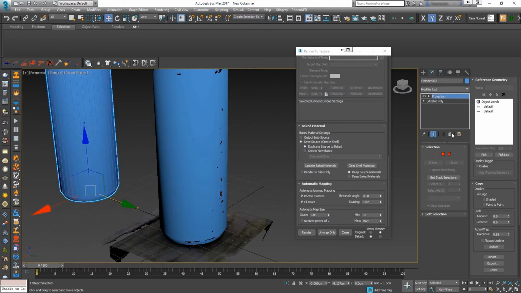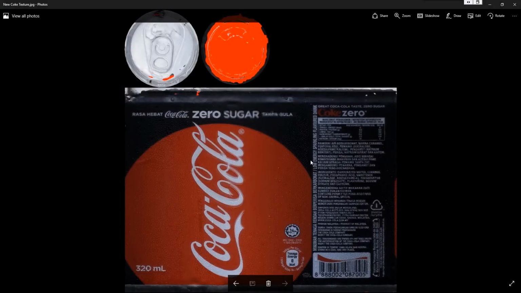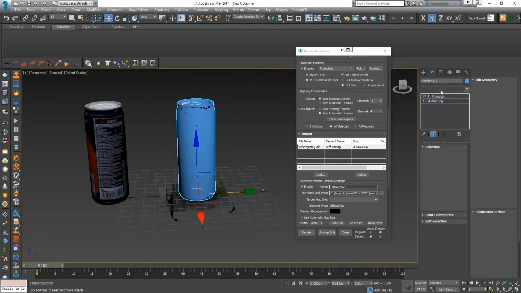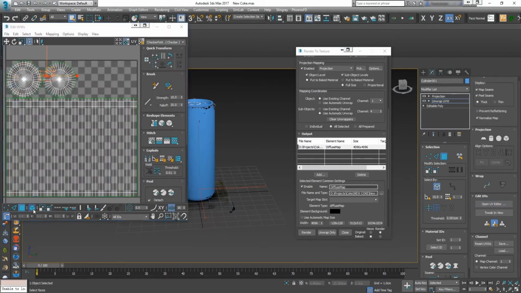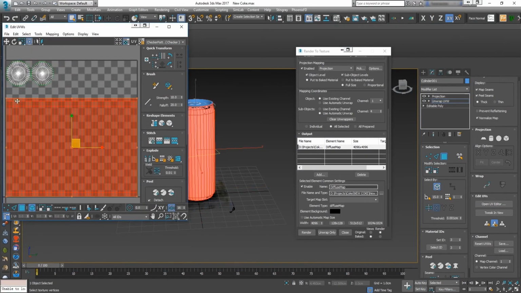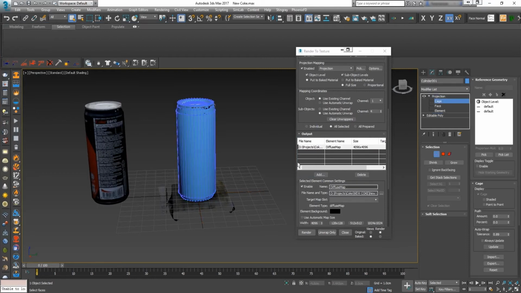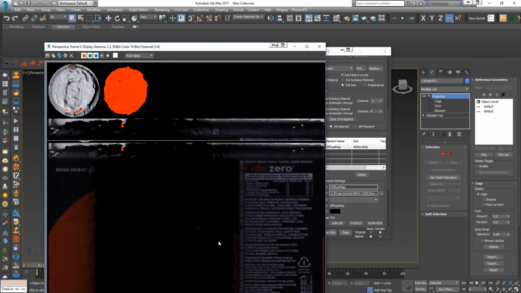But one problem was that when I was doing my UV space, I didn't realize the scale was off. So the side of the bottle, the main texture space, was a bit squished. When I opened it up, I realized, oh my god, look at these messy textures that we had, and now this nice, beautiful, neat texture. But you see, it's very squished. So I'm going to readjust the UV map and give that a bit more space, because the top and bottom are not really important at this point. I just want to get the bottle texture nicely there.